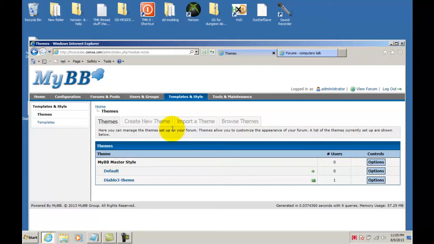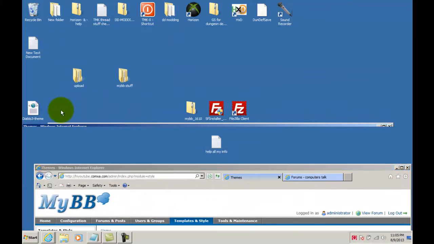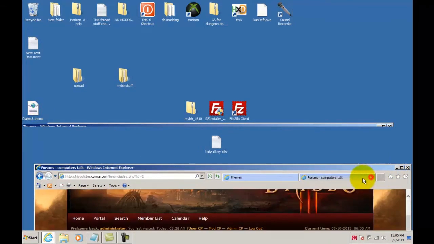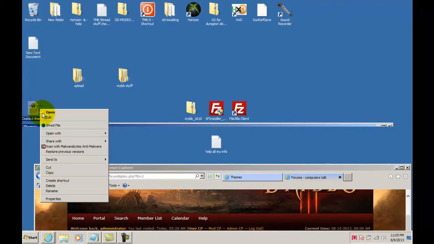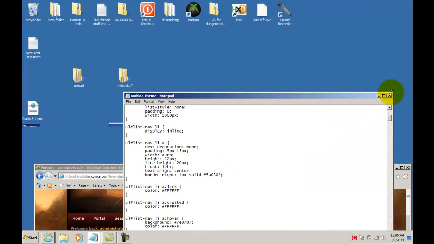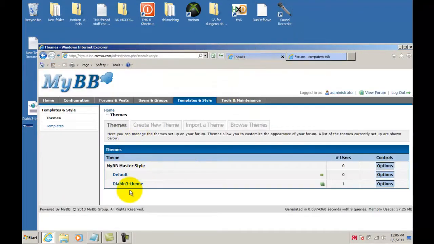But my point is, when you're dealing with the templates, this right here is the starting point for the templates. So what you're going to want to do is go to the themes.